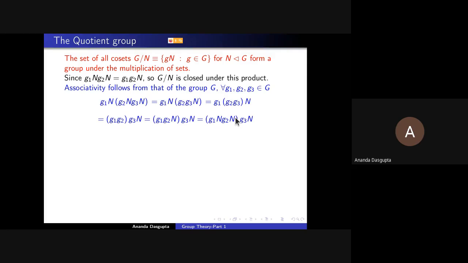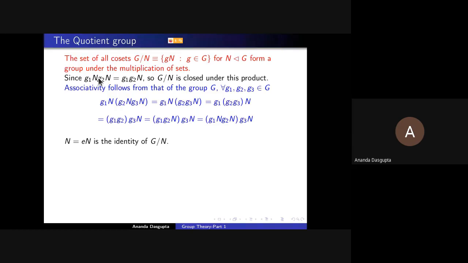Well, you need an identity. So what would the identity be? If you look at the composition rule here, it should make it obvious what the identity should be. G1N should be such, if it's an identity, that when you multiply G1N by G2N, you should get back G2N. But you get G1, G2N, right? So what should G1 be? Obviously, it should be the identity. Or at least G1N should be whatever you get when you put in EN. That is, G1N should be N.